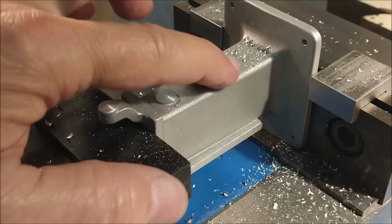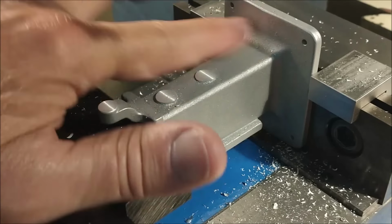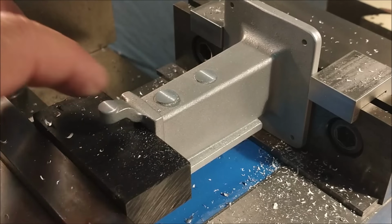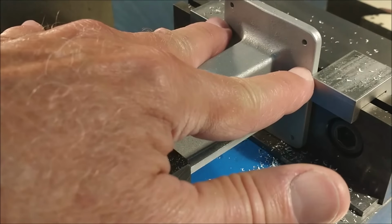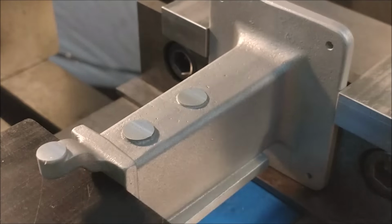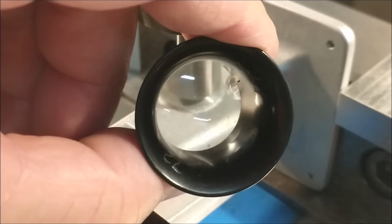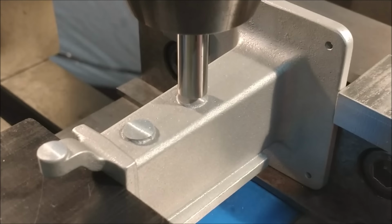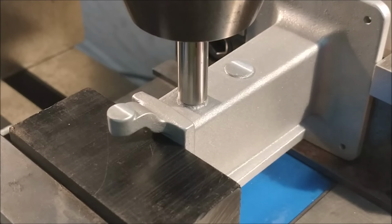Okay, there's not a whole lot of boss left right there, but I'm hoping that doesn't cause a problem. I'm going to put the drill chuck in, grab some pins, and I'm going to visually line these up along the y-axis because the x should have been established back here with the stops. Using a pin of a very similar diameter, come down on the boss and use an eye loop to look around and see how close it actually is. That's pretty tight right there. Set my y-axis digital to zero right now. Move up, find the center of the other one, record the value, start drilling.